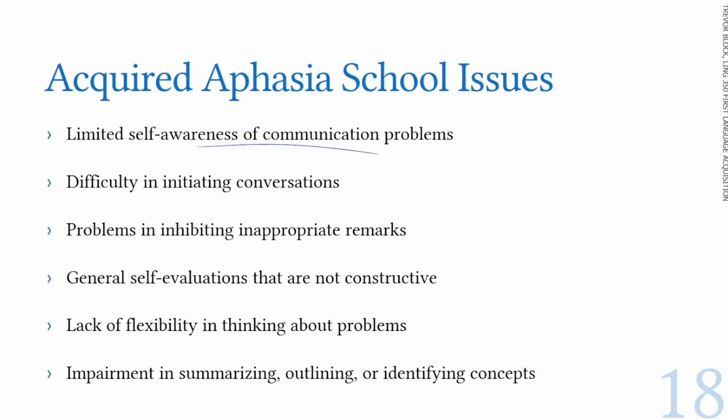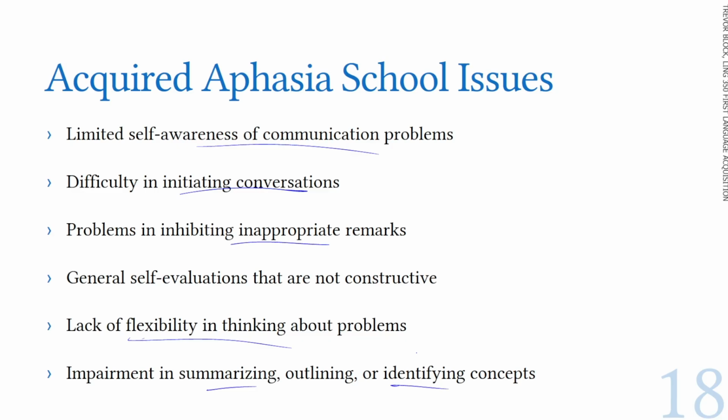Difficulty in initiating conversations. Some of this is confidence related, based on the reactions. Again, because you have a little bit less control of your decision making and it's not working as well, you might get inappropriate remarks coming out. And with any sort of reasoning or planning skills, it may be difficult to think in multiple ways about problems or summarize things or identify things. So a lot of retrieval issues here, planning skills, motor issues.